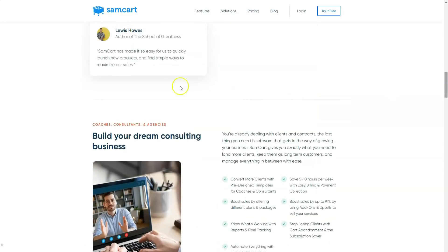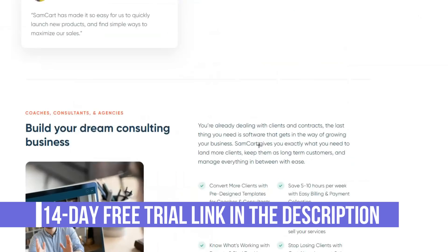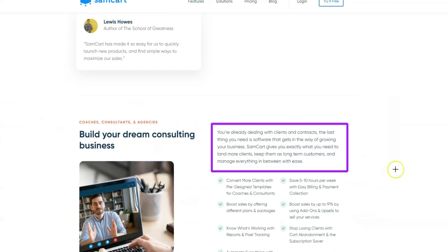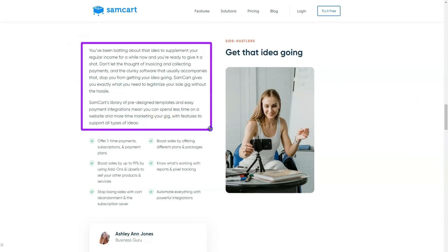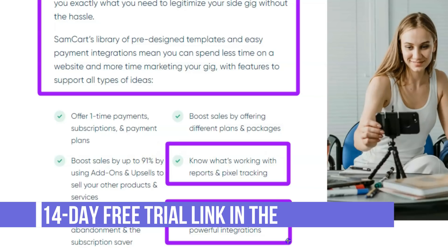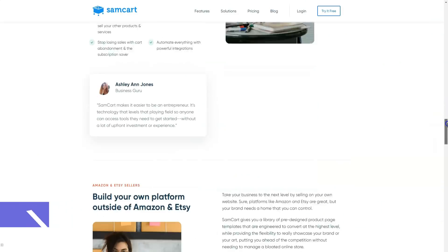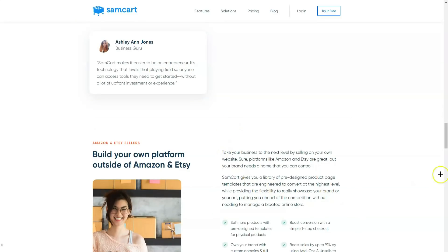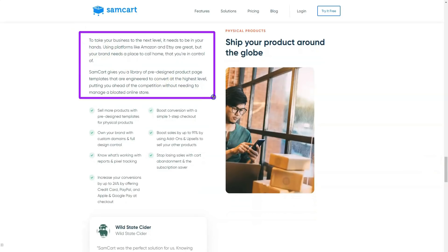In my opinion, it is the flexibility that gives SEMCART an edge over many other platforms. SEMCART says 65% of shoppers say having coupons is the final factor in their purchase decision. By taking advantage of SEMCART's coupon function, you can offer discounts at whatever rate you choose to attract shoppers. This also works with trial offerings, where customers can take advantage of both free and paid offers — which works very well for service-based businesses and online courses. Regular recurring income is the backbone of many successful e-commerce businesses. With SEMCART, you can manage multiple recurring products and subscription levels, making monthly revenue stability a reality.